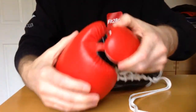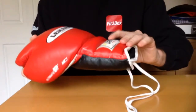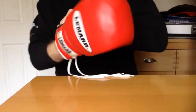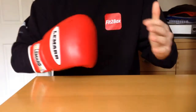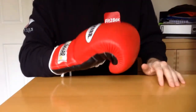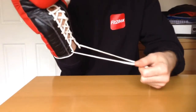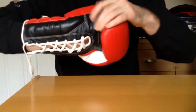You can see the thumb there, and there's a nice padded area for where the laces go around. As I put this glove on, it is a very comfortable glove. A nice glove. You could really have some good sparring sessions with this glove. This is the lace variety. It's very comfortable. It just feels nice.